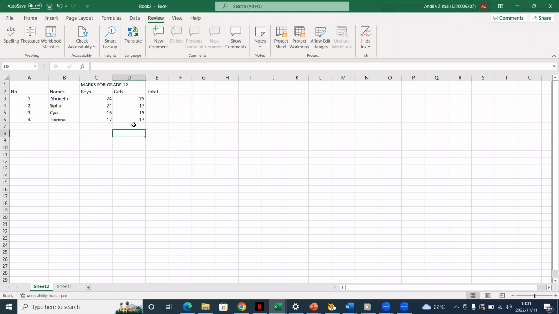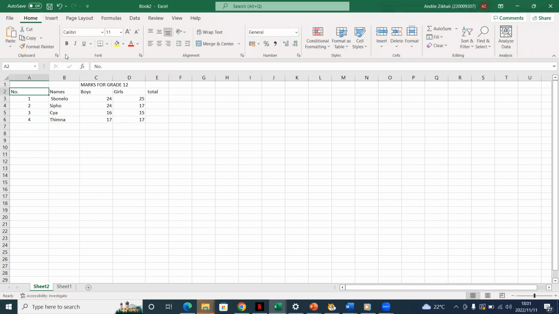Yeah, there we go. Oh, my mouse can't click. It's okay. You go to home, right? You highlight your information. Let me highlight this one.